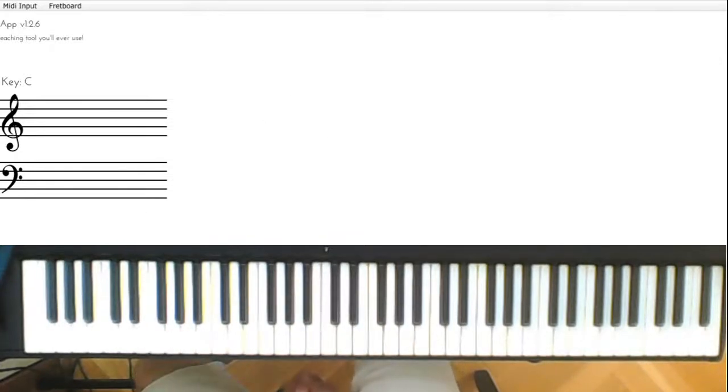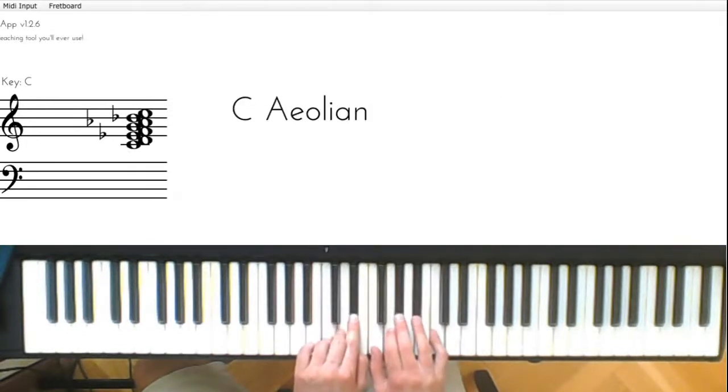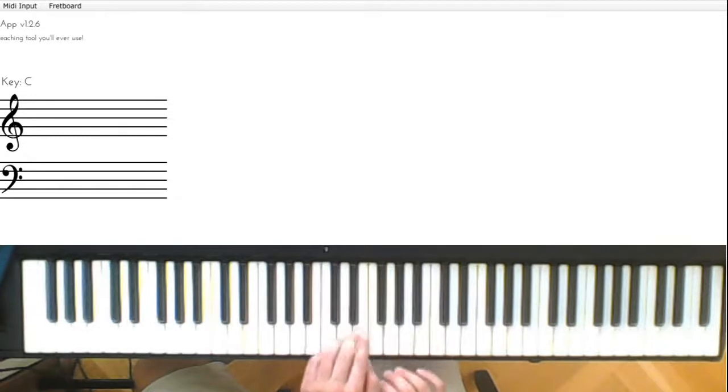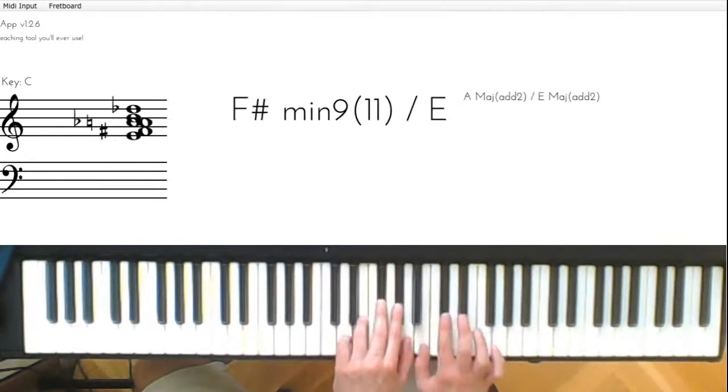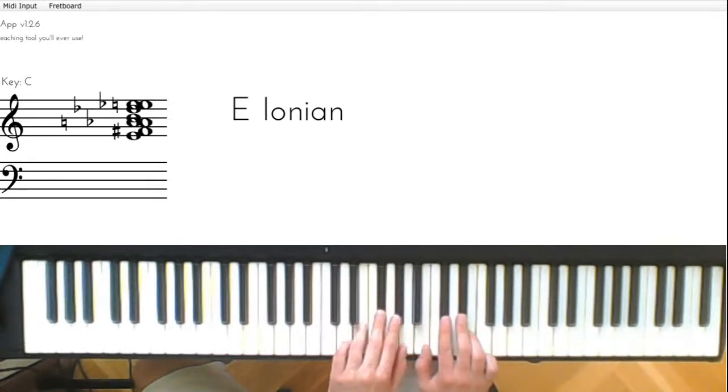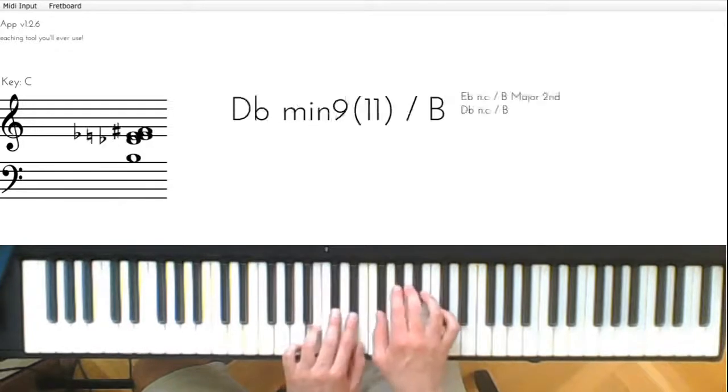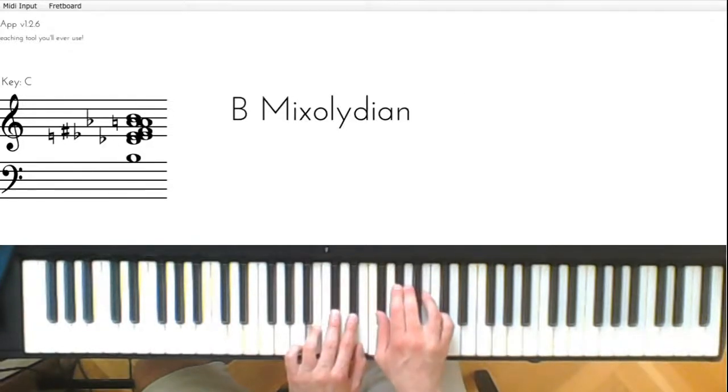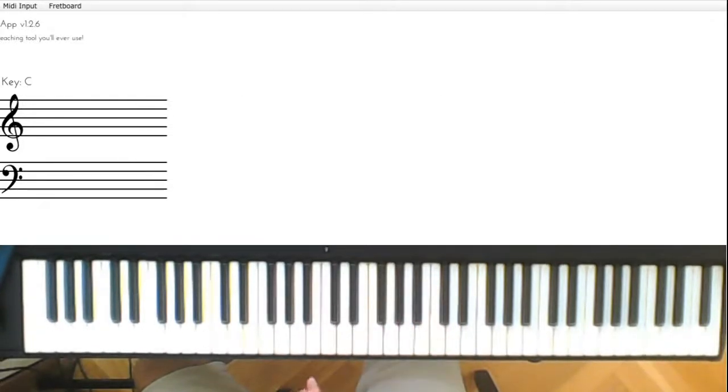And okay, so this was this exercise which we have played in C minor natural, and then in E major, and I don't know why, in B mixolydian. So composition, you know, composition can be not planned.